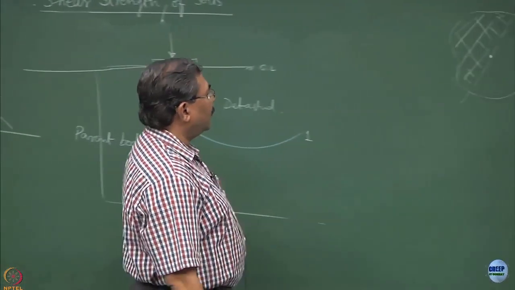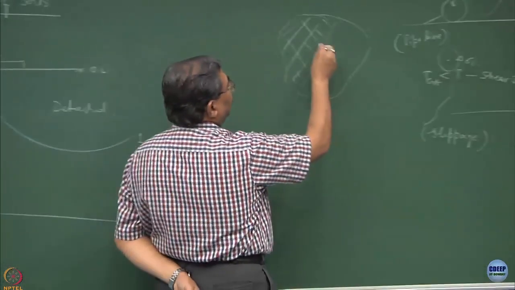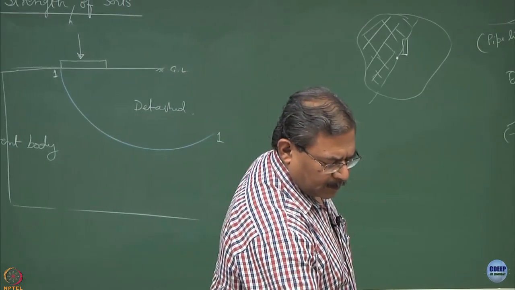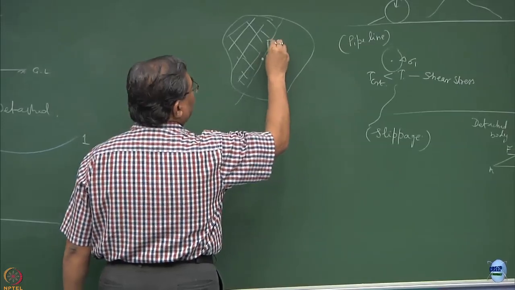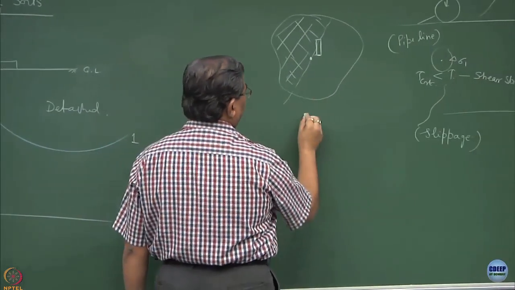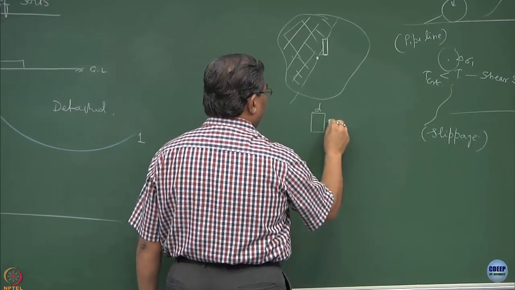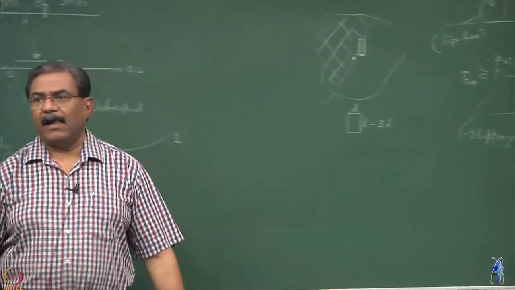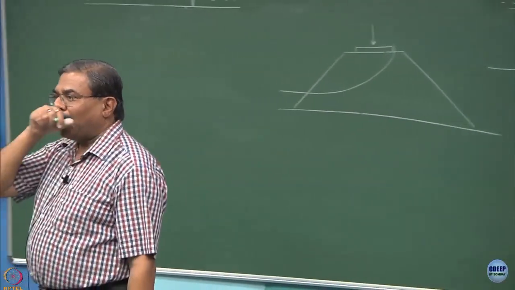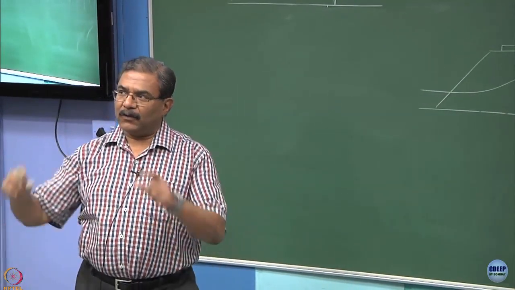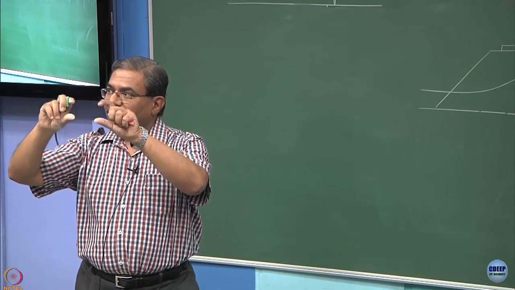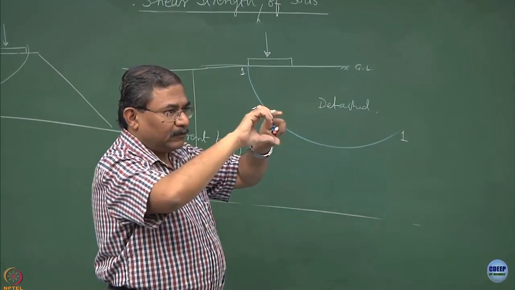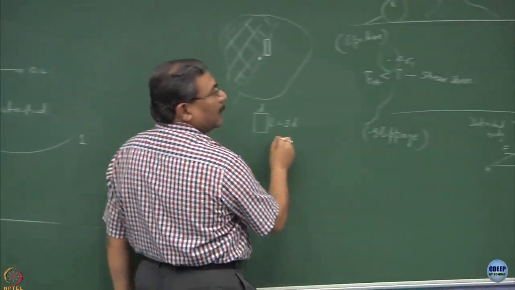Now the question is, if I take an element out of this surface, look at the way I have drawn an element. It is a cylindrical element and we call it a triaxial element, of certain diameter and of certain length, where length is 3 times the diameter. Why? You have studied the isobars. In the consolidation test setup also, the diameter was 3 times the height of the sample. Why? To entrap all the isobars of 99% stresses within the sample, for uniformity of the stress distribution. So we call this a typical triaxial sample.